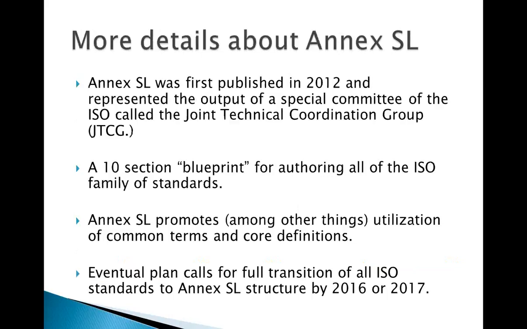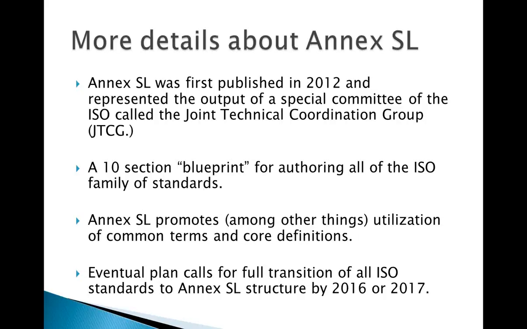Annex SL itself was written back in 2012. It represented the output of a special committee on the ISO called the Joint Technical Coordination Group, or JTCG. And what Annex SL is, it's a 10-section blueprint for authoring the ISO family of standards. Now, it promotes a number of things: common terms and core definitions, common sections. It's all 10 of those sections.